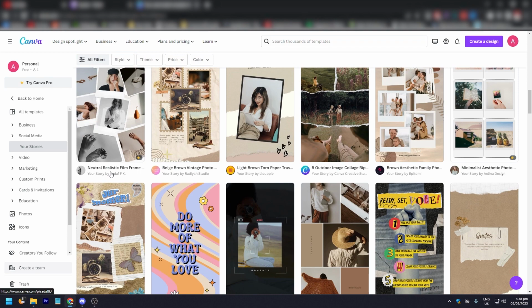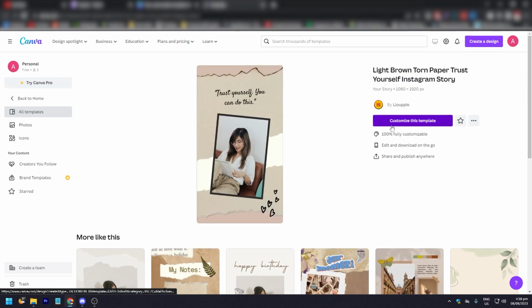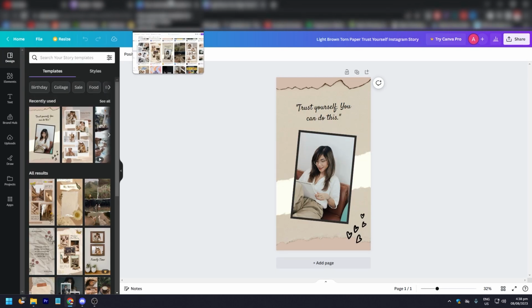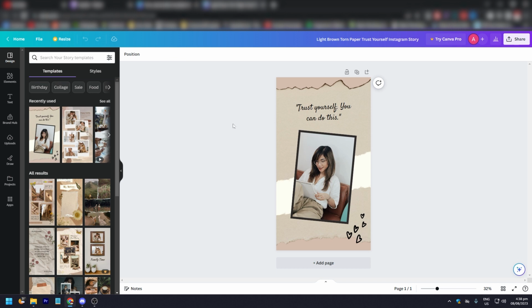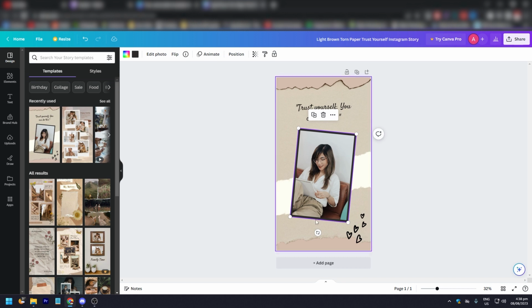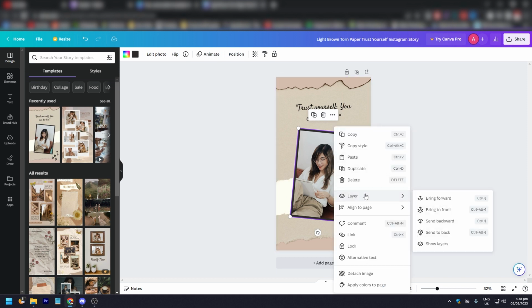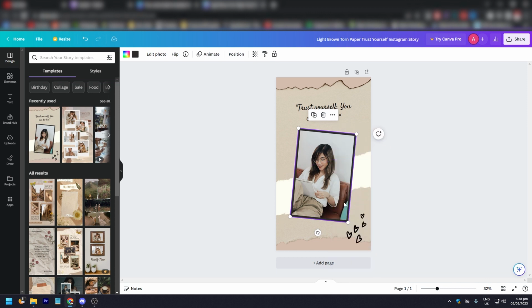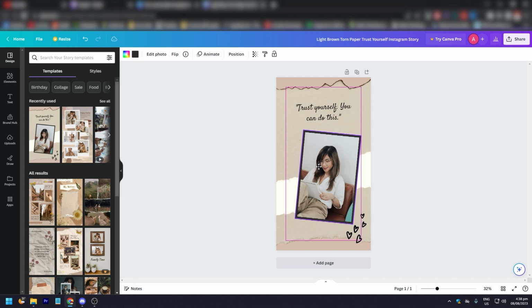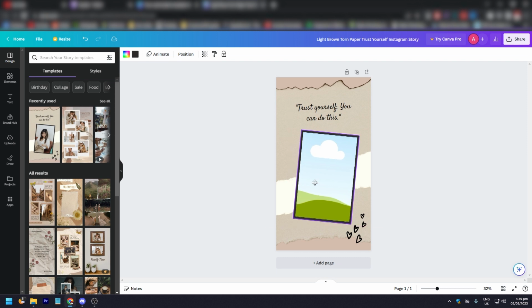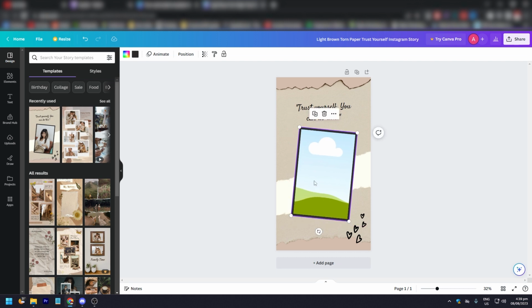Another one would be this one. Let's try to edit this one. So trust yourself. You can do this. So this is like you're posting this on Instagram or on TikTok. It's very sized that way. So what you want to do is you could layer it forward. Yeah, okay. So you could fix this, and you could just delete this photo, make it your own. If you delete the stock footage of a woman and put yourself there, if you're a content creator, and just pose or something, you can do it.